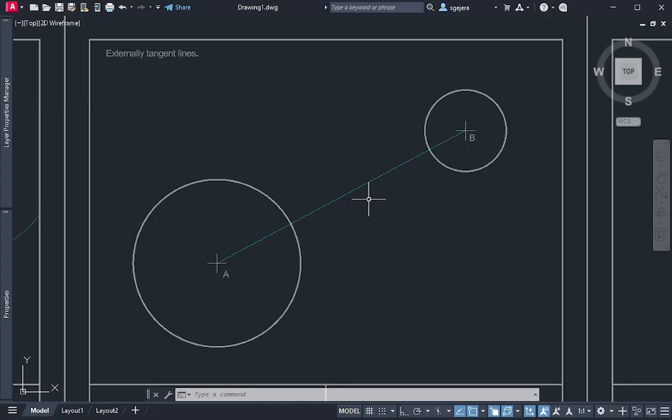Kasi they share the same centers. So, create tayo ng circle A prime such that A prime has the radius RA minus RB. So, how do we do that here?